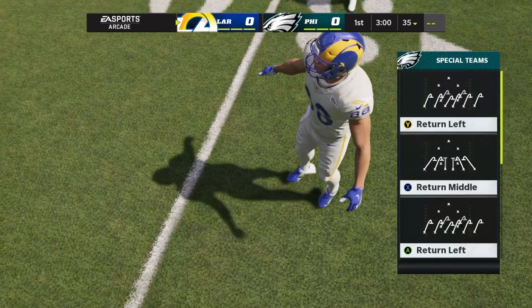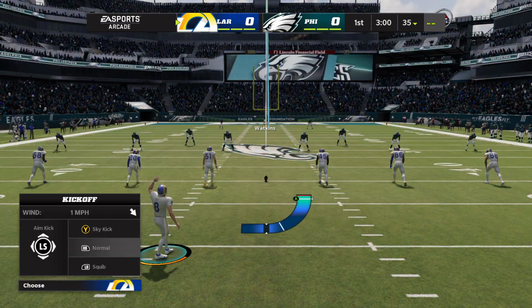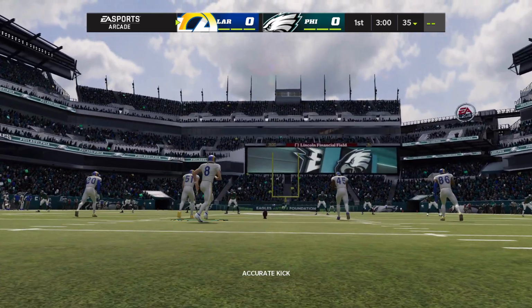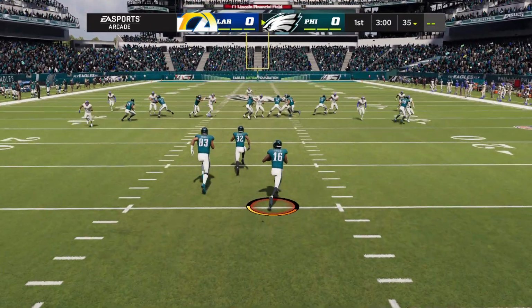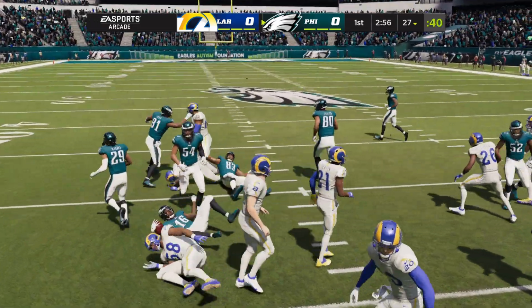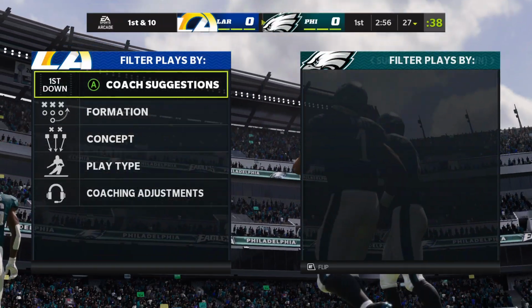This way and east of Broad Street, we find ourselves at Lincoln Financial Field in South Philly. Today, we've got a good NFC matchup on tap between the Los Angeles Rams and the Philadelphia Eagles. They'll elect to bring it out here from the end zone. And he'll wind up getting a couple extra yards here for his trouble, bringing it out of the end zone as he's down at the 27.